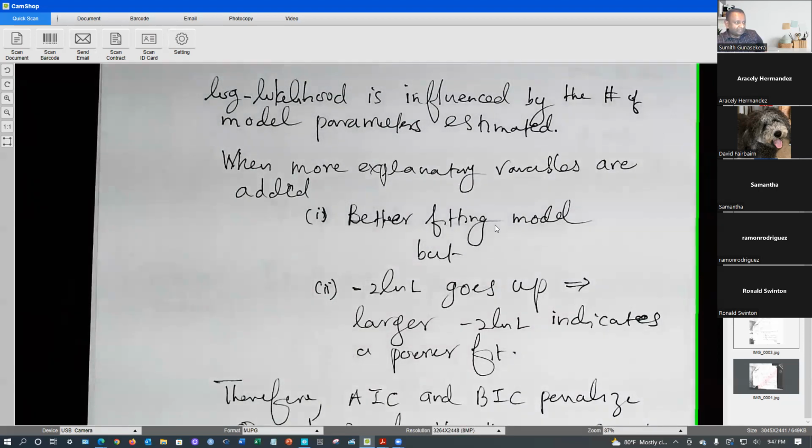Because of this, it looks like a better fit, but even unnecessary X variables, explanatory variables, that are not significantly explaining the variation of Y stay in the model. When you fit them into the model, your R squared goes up. Can you remember R squared? That is PRE, proportional reduction in error.